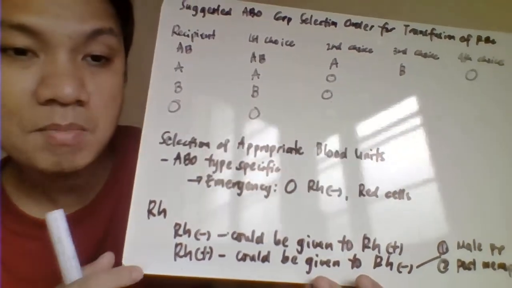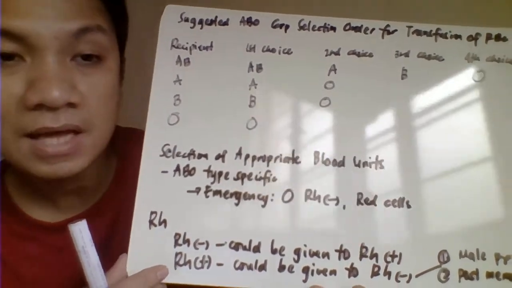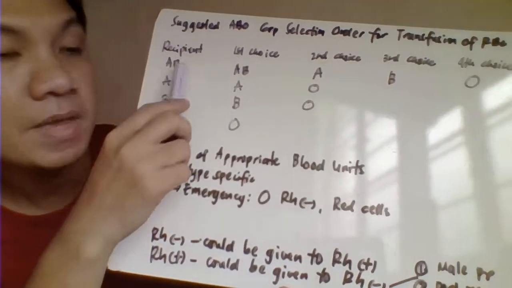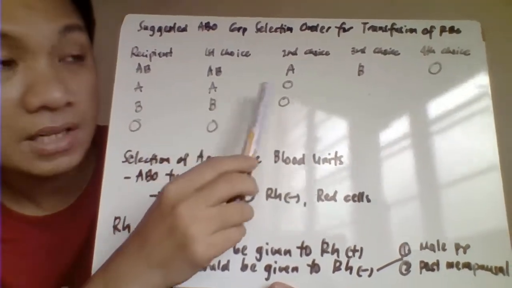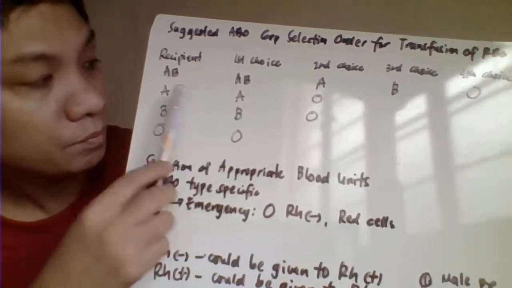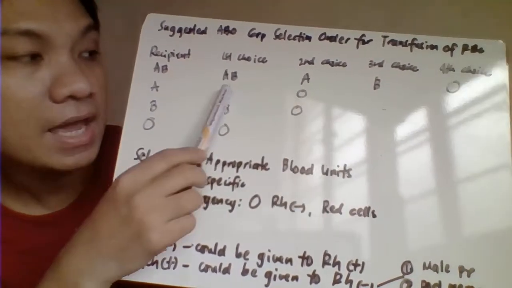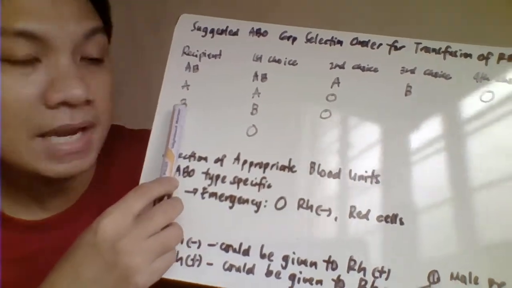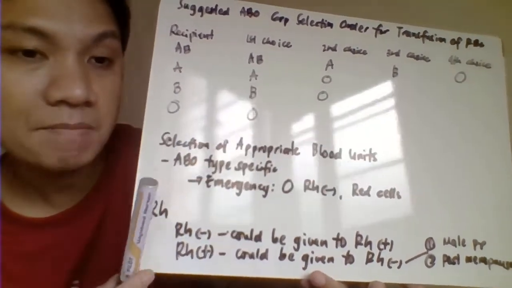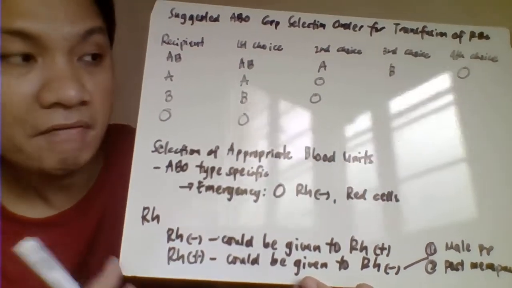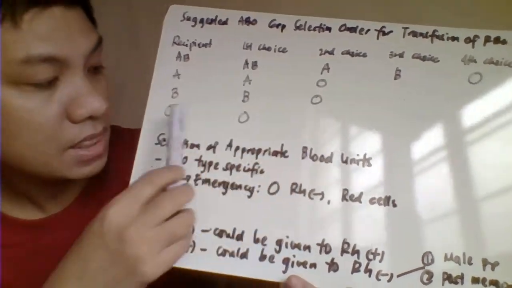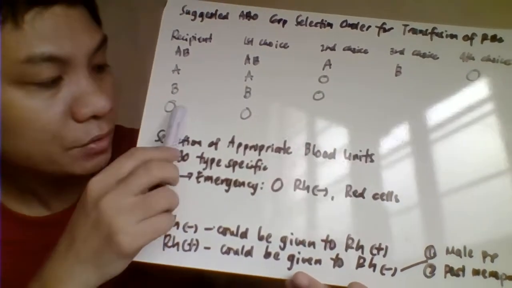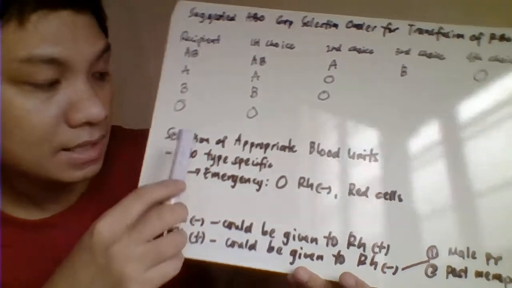But sometimes, depending on the availability of the unit of blood in a blood bank, you can have other options. For example, for type AB, you can give AB, then you can give A, B, and eventually O. For type A individual, you can give A or O, since ang O natin walang antigen. If your recipient is type B, then they should be given blood from type B or even type O. Pag type O, type O lang, you cannot give other blood groups, because again, this contains all the antibodies sa recipient natin.